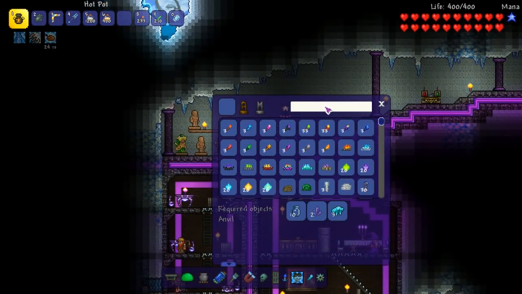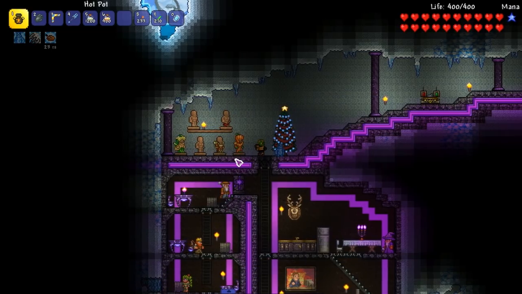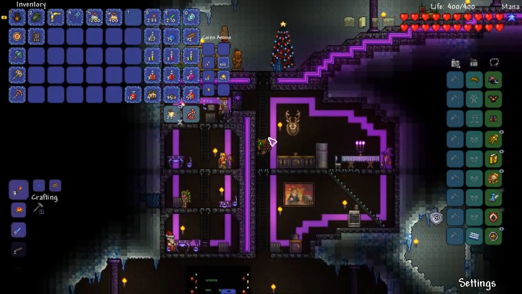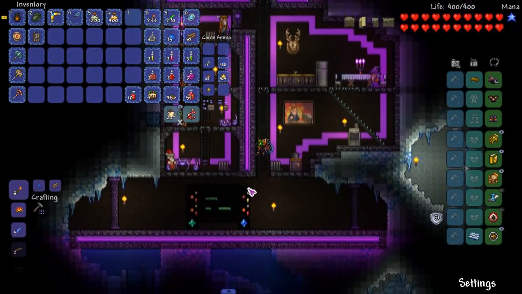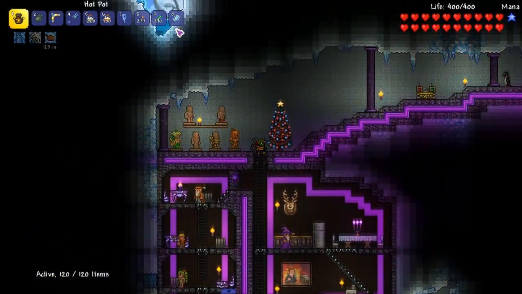Alright, so we're gonna fight a Cryogen here. How do you... Cryoki? Can I make that? I can make that easily. So let's do that real quick. Cryo. Boom. Alright, hopefully I can one try.